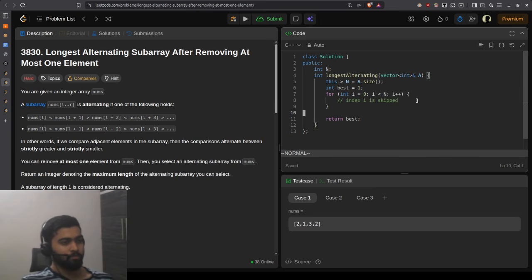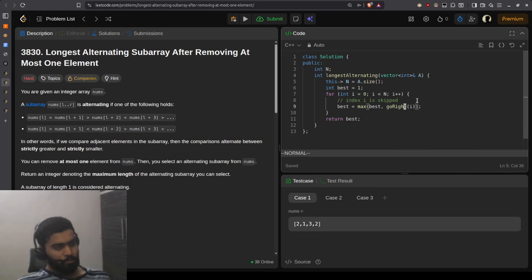And the best answer could also be maximized by saying best is max of best, comma, we say go right from index 0, and the skipping part is already taken care of, so that should be handled, I think. But we are already checking for each of the elements, so it's better to do this here. So for each index I, I'm considering a subarray starting at index I and trying to find the best longest alternating subarray from starting index I, which is going to the right of index I. I'll write the go right function after this.